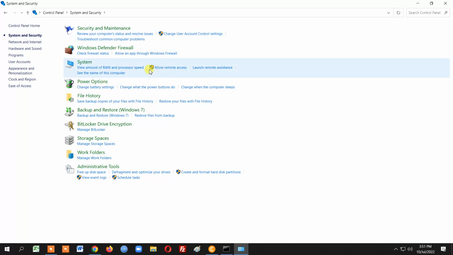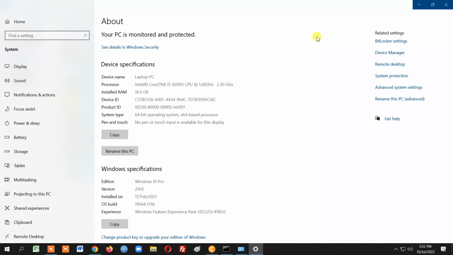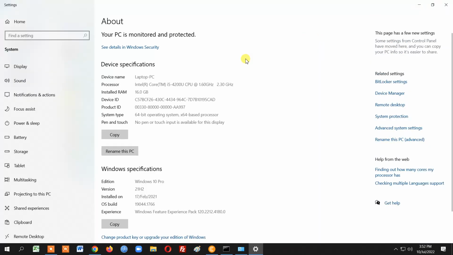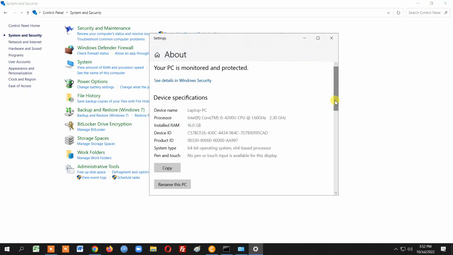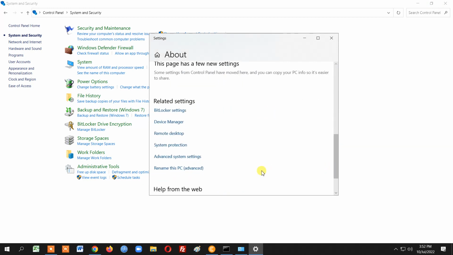And then we're just going to go to system. And from system, it should allow us to create a restore point here. So let's go down to, let's see here. Okay, system protection. That's what we're looking for.